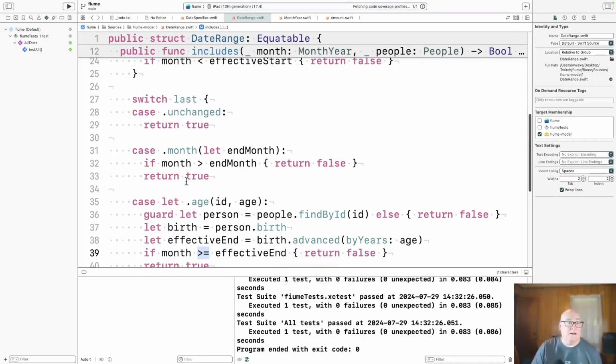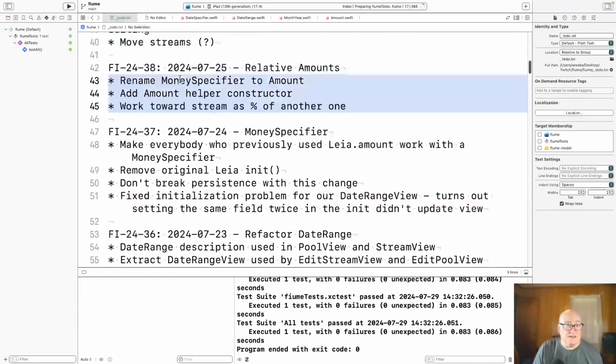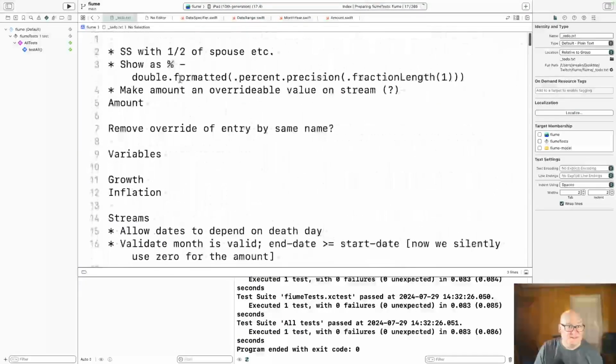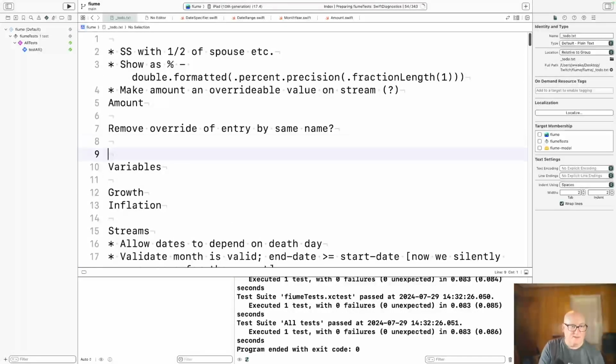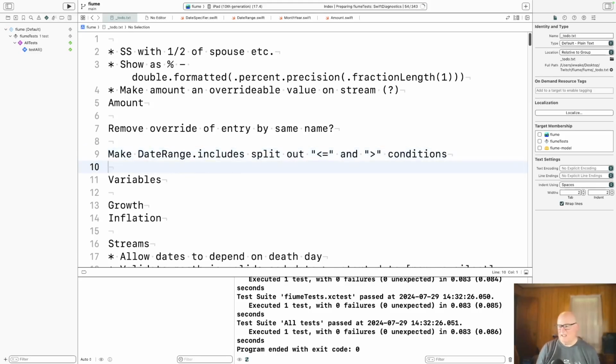Okay, I'll put that on the to-do for another day. I'll just leave it down here. Make date range dot includes split out less than or equal and greater conditions. I think that'll give me enough.